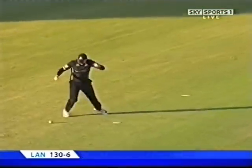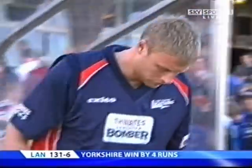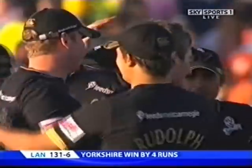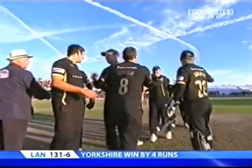It's Yorkshire. Brilliant bowling from Bresnan. Outstanding. Finishes with 4 overs, 2 for 12. Look at these scenes. Yorkshire have turned Lancs over twice in a week. This is a great result for the White Rose boys. Lots to think about for Lancashire. Yorkshire very much alive in the competition. Lancashire absolutely desperate in the competition. 17,000 crammed into Old Trafford. It's been a superb game of cricket.